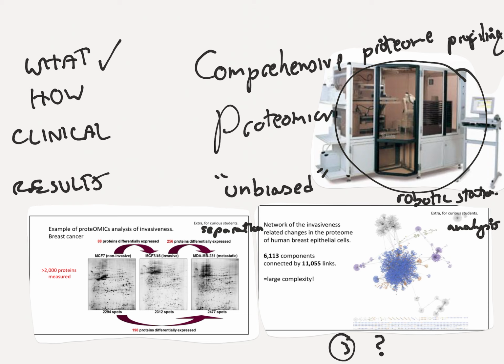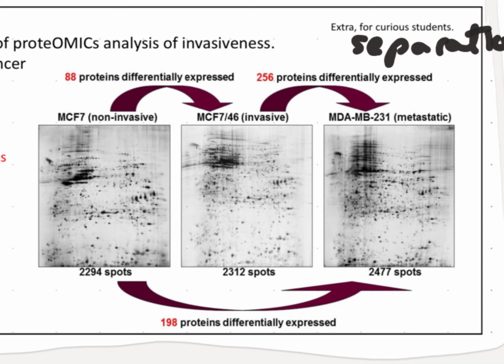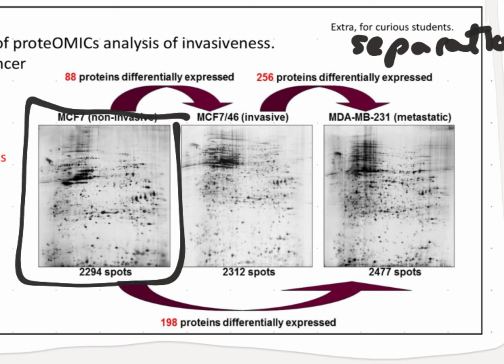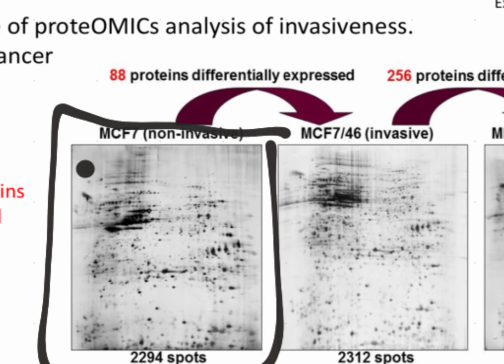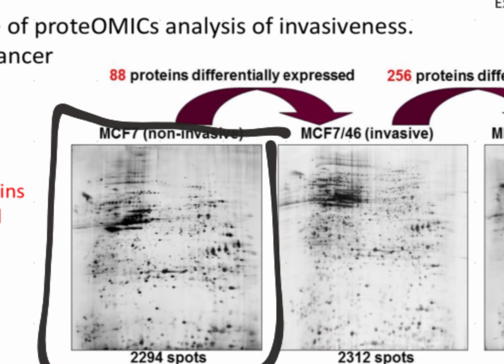Okay, so in separation, the robotic station is going to separate the proteins into teeny tiny spots using gel electrophoresis and whatnot. This is a typical result that you'd get. Try not to focus on everything around. This slide is very busy. Just focus on this thing. These are all super tiny, tinier than the dot I just made, and every spot represents a protein in a sense.